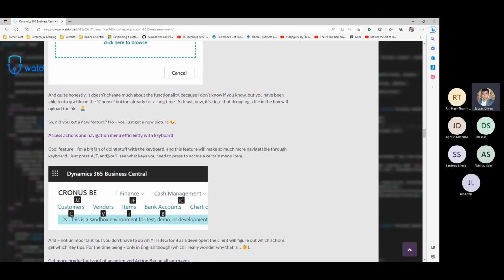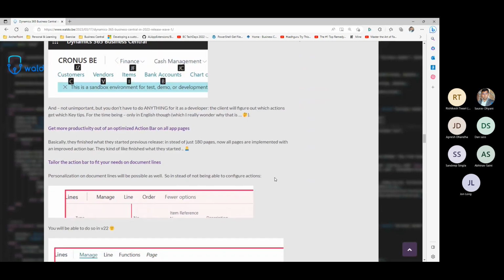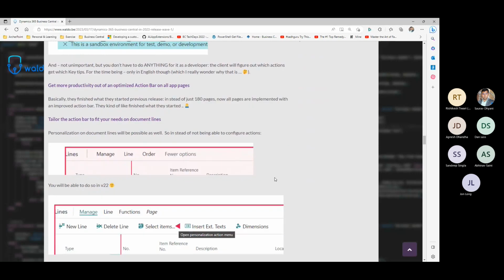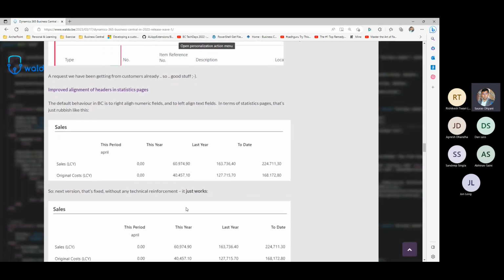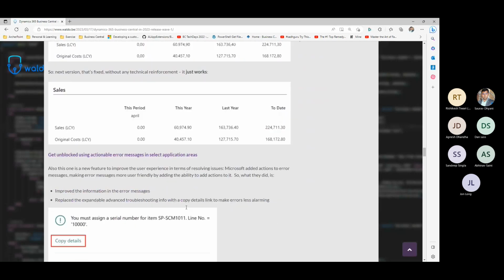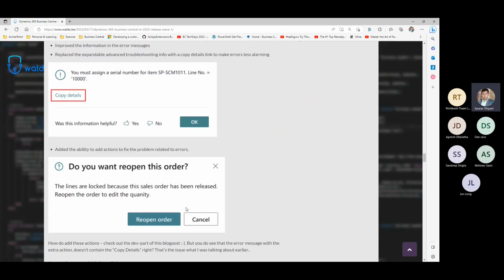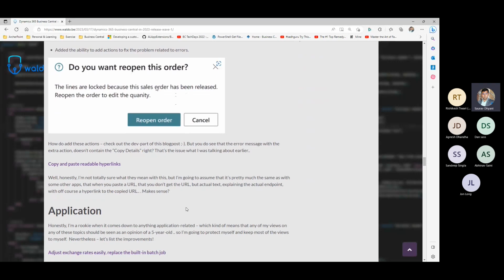Shortcuts we have seen, you can just press the Alt key and it shows you random shortcuts for each action that's available on the page. And then you can personalize subpages also for the actions and all. That's not much, I guess. They just have the ability to have custom messages where you can have custom actions defined.